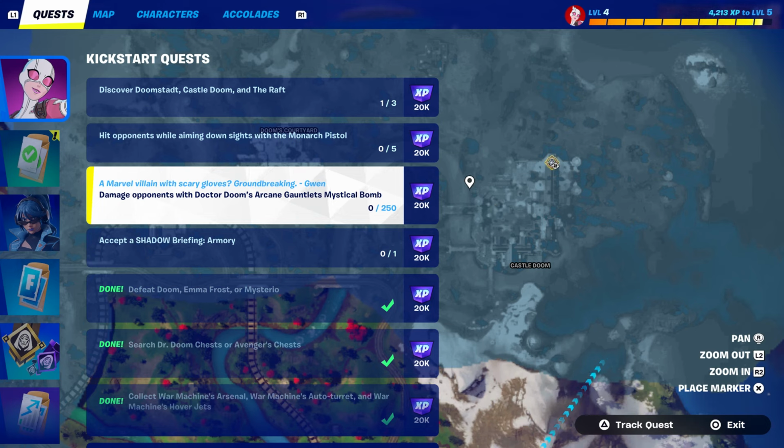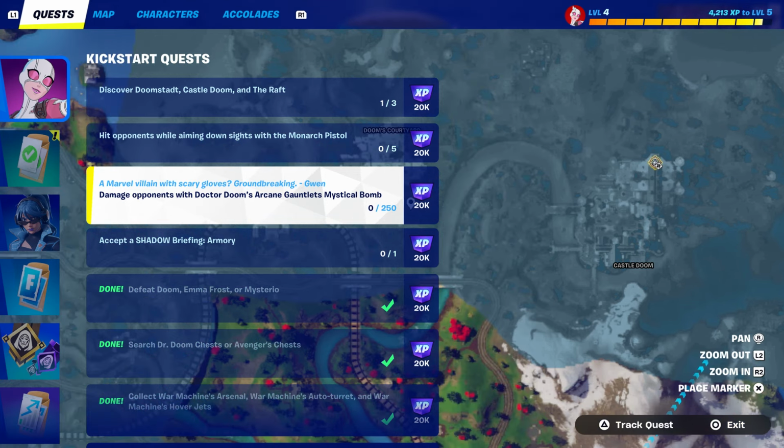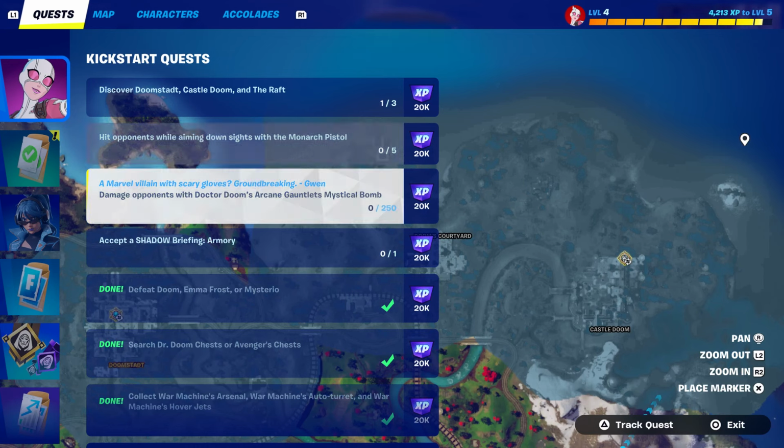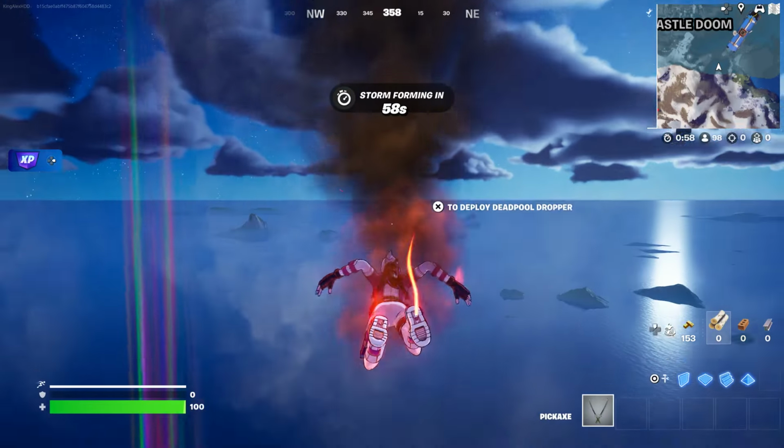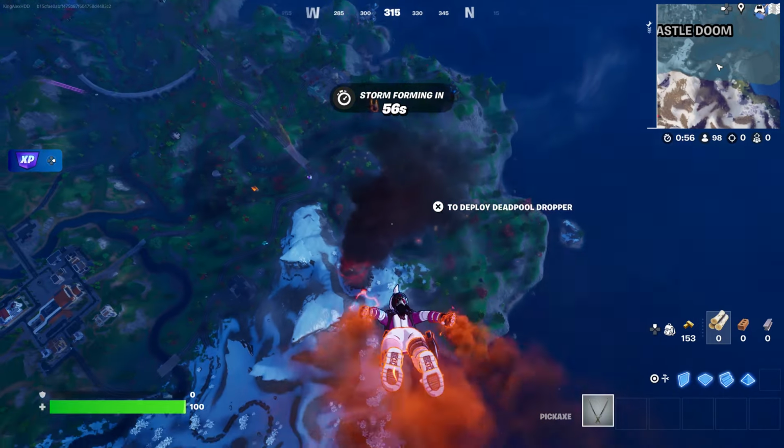And you could also take their pistol, which is going to be this one right here. You're going to have to hit opponents while aiming down sight. Okay, so we're going to come here.